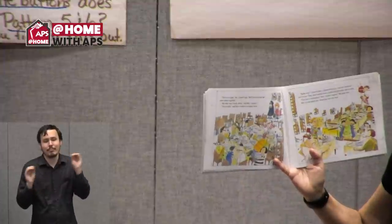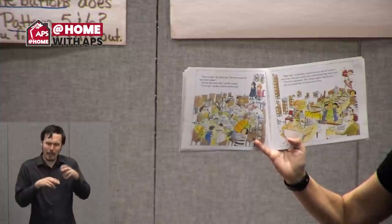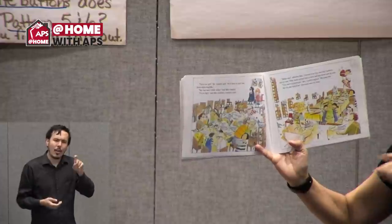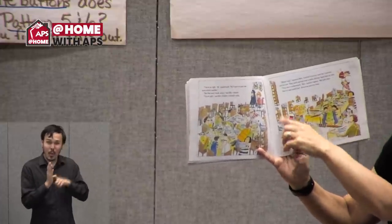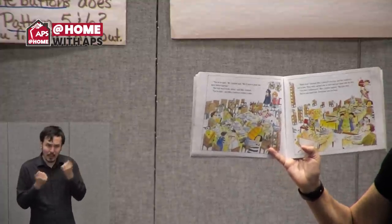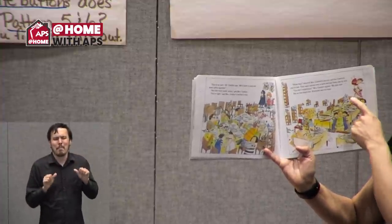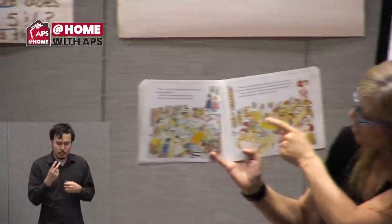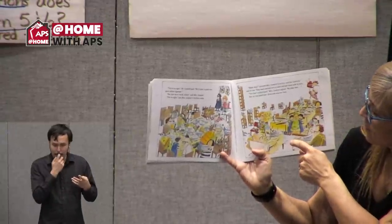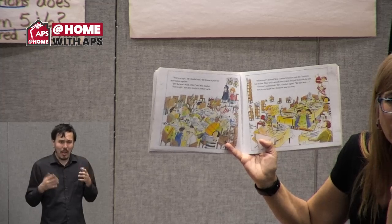Everyone was too busy. So let's see. How many seats do they have now for people to sit at? And how many people are there? I notice a lot of extra chairs stacked up. So are they going to end up having enough seats for everybody? I wonder. Looks like right now they might be able to have 12. 1, 2 on the end. 1, 2, 3, 4 on this side and 4 on the other side. So 4 and 4 is 8, and 2 is 10, and then 2 at this end. So that's only 12 people that can sit, and they've used all their tables.